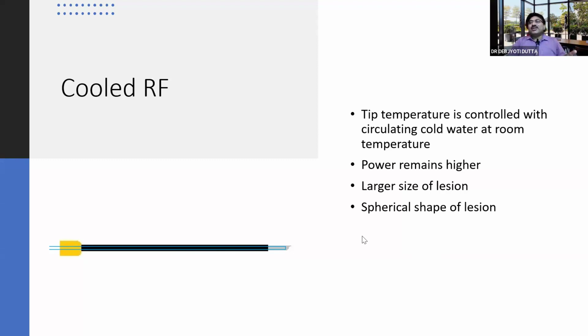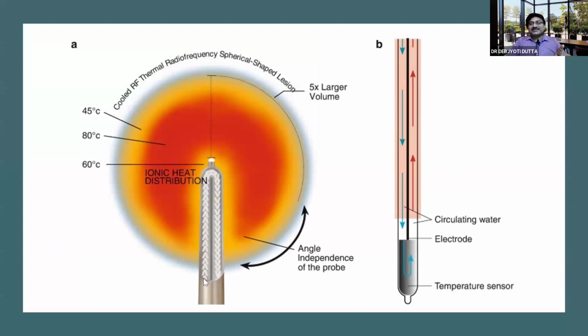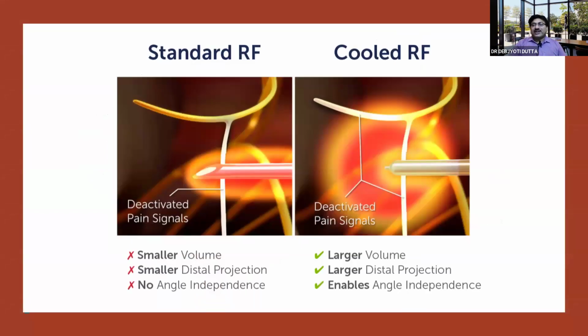And remember, cooled radio frequency is commonly done at 60 degrees Celsius so that the inner core will go up to 80 degrees Celsius, but this heat distribution will be slightly different. There will be a central needle giving the electric current, around that will be flowing the water, and we will be cooling the tip of a conventional radio frequency. That is why it is called cooled radio frequency. But remember, it is also a positive temperature and heat lesion. It is not a cold lesion. Cold lesion is done in cryo.